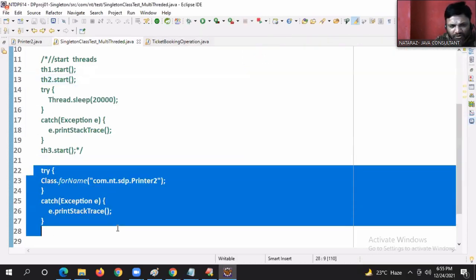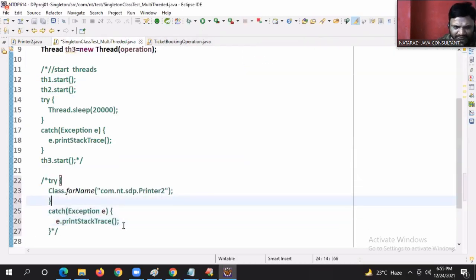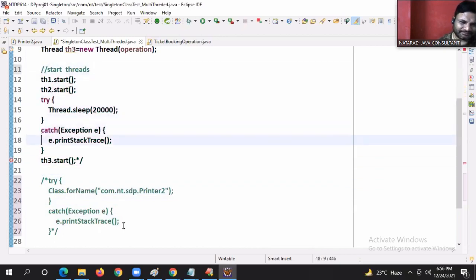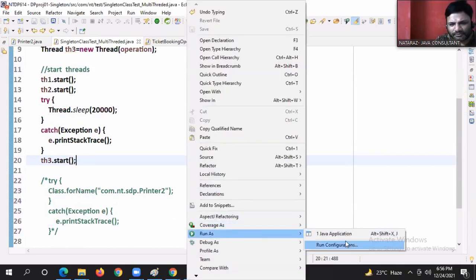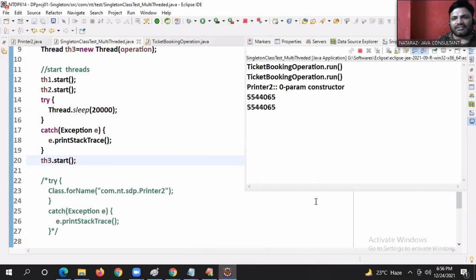No. Okay, you start multiple threads. Any multi-threading issues? Let's see. There is no synchronized block. Double null check is not there. Are there any multi-threading issues? Two threads started simultaneously initially.